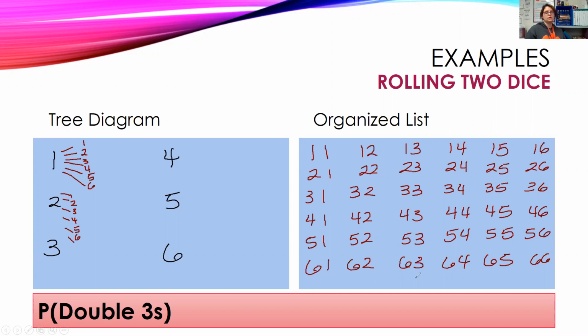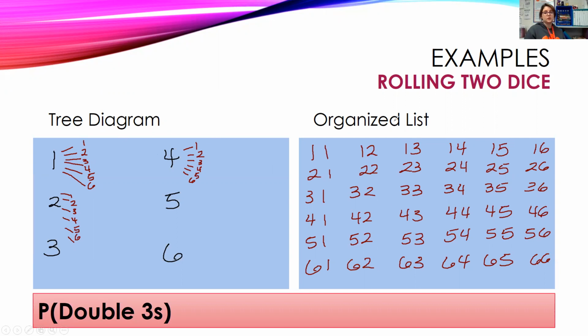And so you can see, even with an organized list, it works. It still takes a while to write out. This would be faster if I was more organized because I don't have to write my first event 6 times. I only have to write it once, and then each one has the 6 branches. But tree diagrams is not my branch of math I'm the best at. I understand them, I can teach them, but drawing them is not really something I'm very good at.